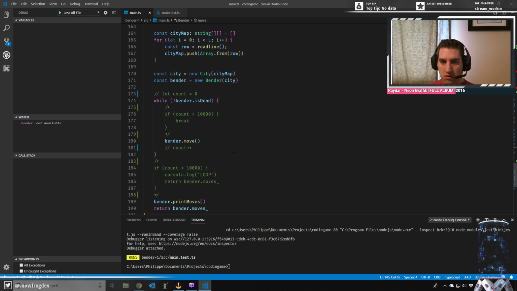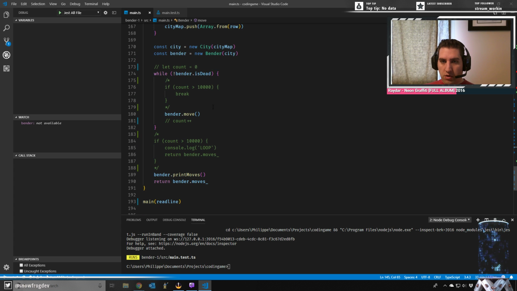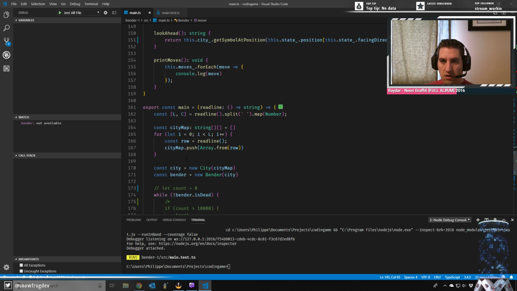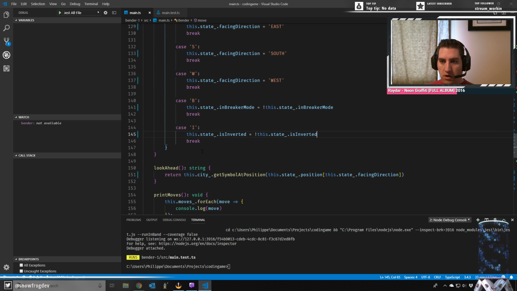This should still work. Bender one, wow, Bender is not dead. Print moves for each move, console log move. How am I not?